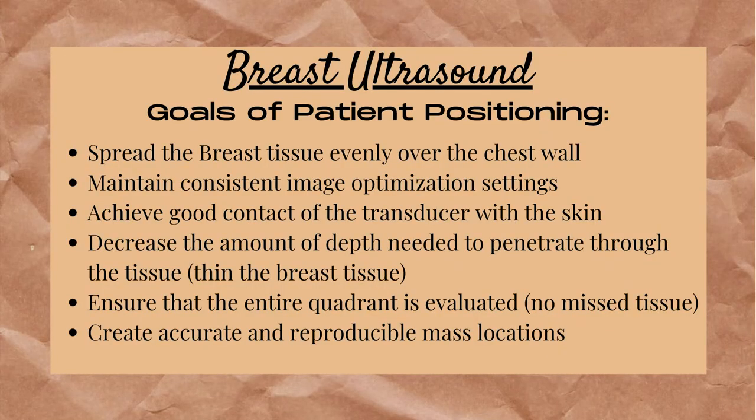Patient positioning is really crucial during a breast ultrasound. It helps to thin the breast tissue, which can decrease the amount of depth needed to penetrate through the tissue. It also helps spread the breast tissue evenly over the chest wall, which helps with maintaining consistent image optimization settings. Good positioning also helps you achieve good contact of the transducer with the skin and ensure that you're not missing any tissue, that the entire quadrant is equally evaluated.